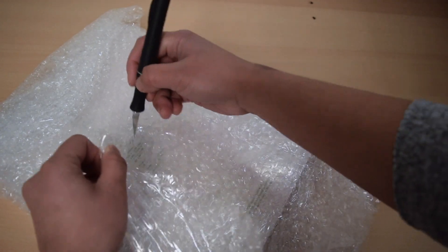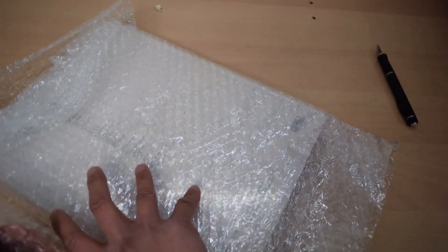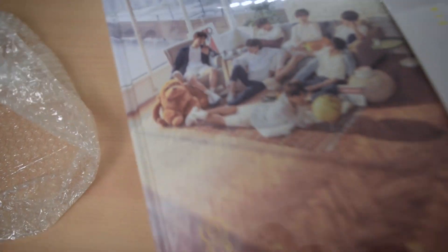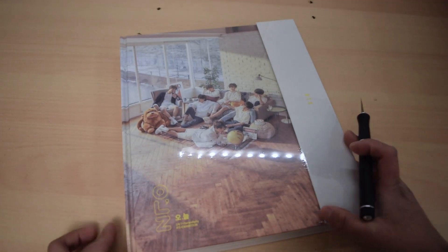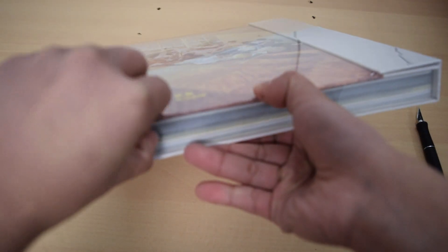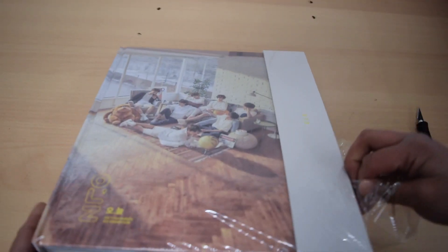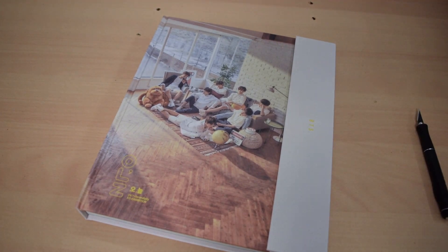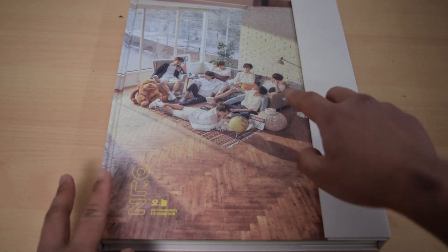I love how there's a lot of bubble wrap stuff. I always save my bubble wraps. This is so pretty and really heavy. Oh, this is way too pretty to open, to be honest. Look at how thick that is — I have no nails. Oh my gosh, this is so freaking heavy. Okay, so we don't need this.